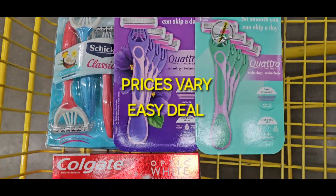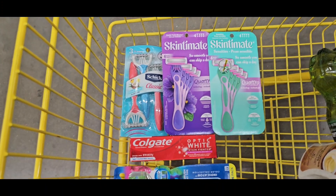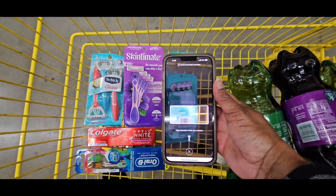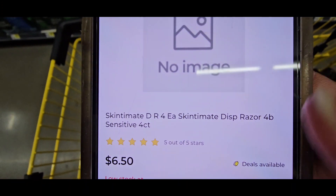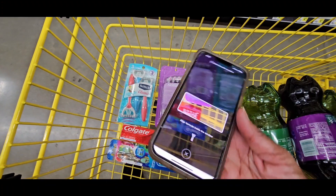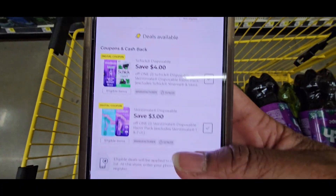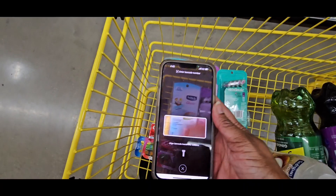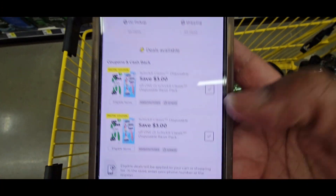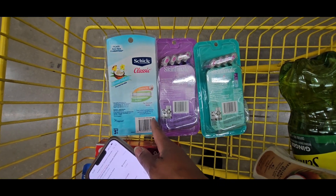This is what we're going to grab next. Let's scan them all up. It's $6.50 and a $4 and $3 coupon attached. Then $6.75 and one of those $4 or $3 coupons attaches. Then $5.35 and one of those $3 coupons attaches. If you had two of these that would be better, but they only have one.